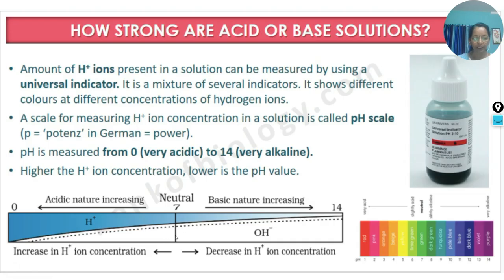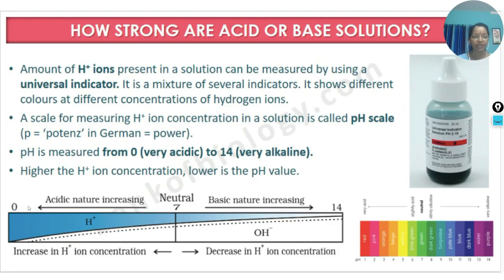When we reach a point where the concentrations of H+ ions and OH- ions are almost equal, we call that the neutral part or neutral solution. As we move further, the concentration of H+ ions keeps decreasing, whereas the concentration of OH- ions keeps increasing, until we reach a point where the OH- concentration is the highest. That means it is highly alkaline, and the pH is 14. So pH 0 means strong acid and pH 14 means strong base. pH 14 means the concentration of OH- ions is maximum, whereas pH 0 means the concentration of H+ ions is maximum.